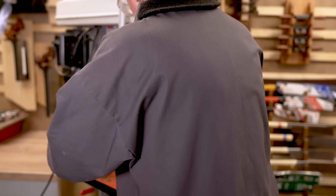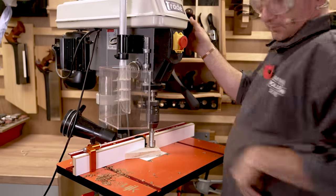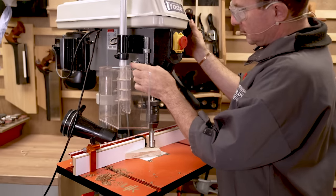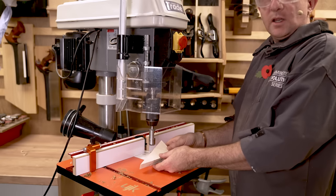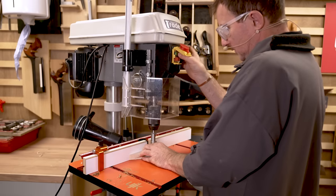Lock off. My depth will be about right. I'm just going to look at a little bit. Bring it up, got a spacer guide, that'll be good. So we've set the drill, now this is the off cut off the end. So even that's not been wasted in this. So that's that cut.